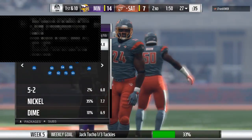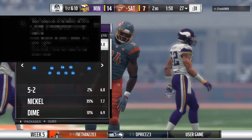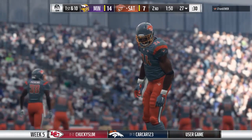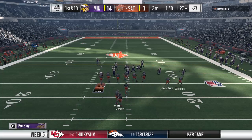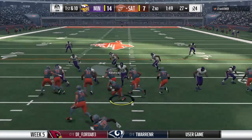Now this offense about ready to take over again. And for them, a touchdown their last go-around. Obviously, they'll be hoping to do that again. And when you start plotting for this drive, when you start thinking to yourself, okay, what are we going to do? You don't go away from what you did before because that worked, but you have to be prepared for wrinkles and counters because you know they'll make some adjustments.